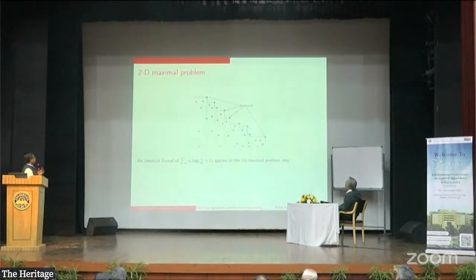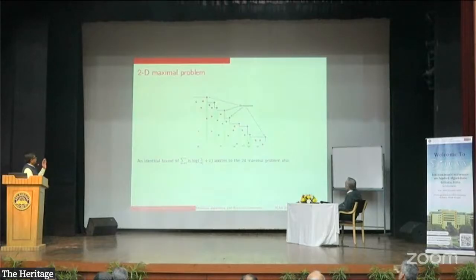For this I'm now using another problem, called the maximal points problem. Let me try to explain. I have a set of points, and I create these staircases. For any point on the staircase, if you look at the positive orthant based on this point, there are no points there, and that's why this point is called a maximal point. Whereas for any point inside, if you look at the orthant, there will be some points in it, and therefore they're not maximal points. The staircase is basically defined by the maximal points. And again, the number of maximal points could vary depending on the problem instance, between 1 and all the points on the staircase.